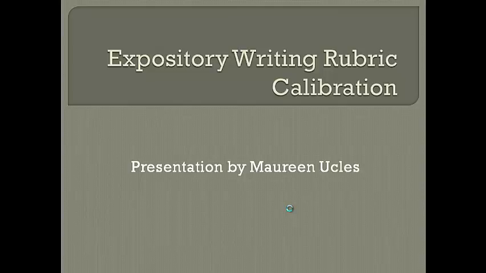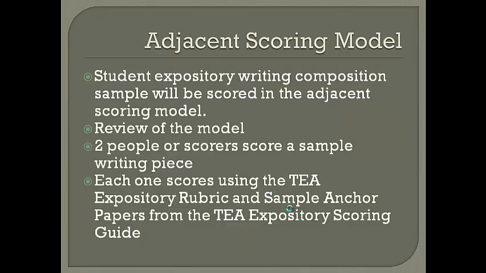My name is Maureen Nucleus, and we will be journeying today through the writing rubric using samples from TEA, and also learning the different ways in which TEA looks at different writing samples through the lens of the rubric. The adjacent scoring model is what we will be adhering to in this benchmark in December for the expository writing, but also we're going to use it in the practice STAAR.